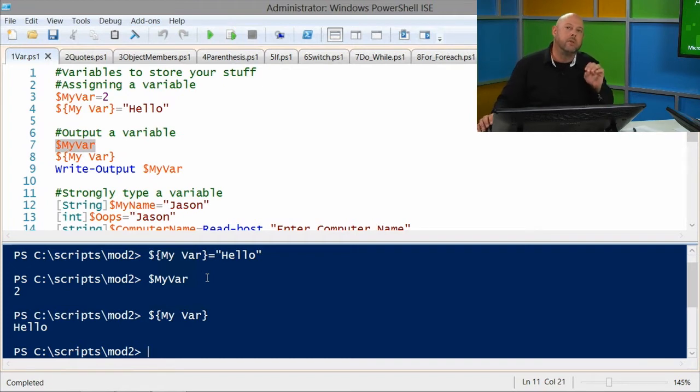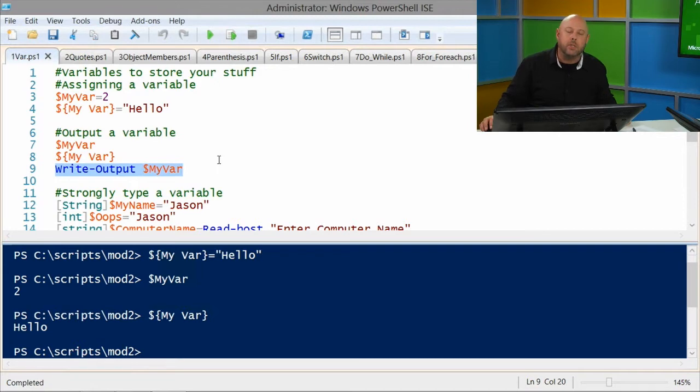But when we start to script, we want to be a little bit more structured about how we do things. So the correct way, at least for now, to output a variable is to use the commandlet Write-Output. Now we're going to have several different versions of write where we can do warnings and all kinds of things. But Write-Output $myvar says, take this var and put it out to whatever it is I want it to go out to. Later you'll see that this could be the pipeline or something like that. By default, it's going to go out to the host or to the screen for us.